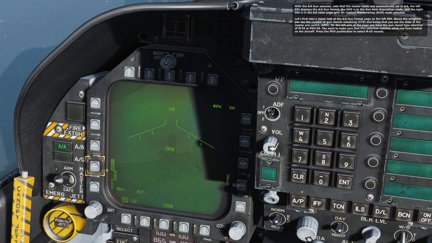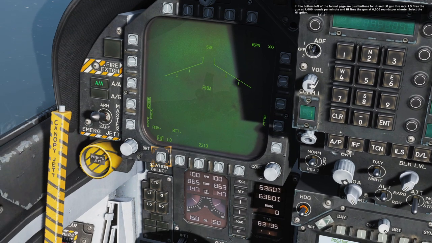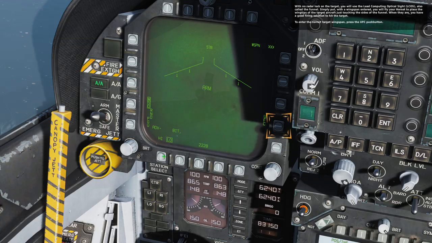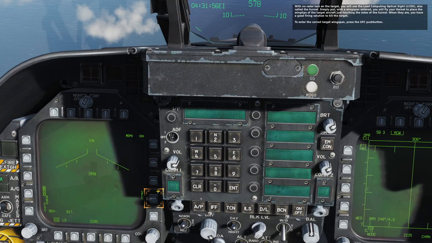Oh, did I do it too? Okay, there we go. I did it too quickly. In the bottom of the left format, high and low gun fire rate. Low fires the gun at 4,000 rounds per minute, and high fires the gun at 6,000 rounds per minute. Select the high. I wonder what the operational distinction is, with no radar. Okay, but he wanted high. The lead computing optical sight, I mean, when do we use 4,000? When do we use 6,000?